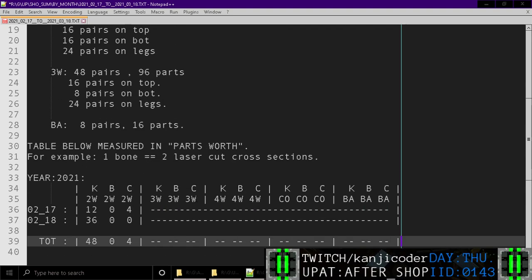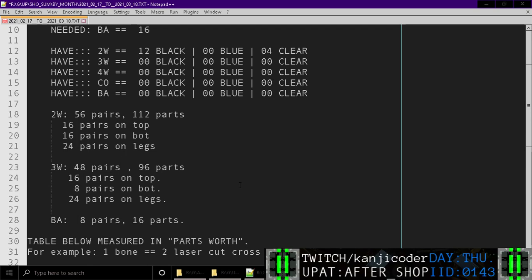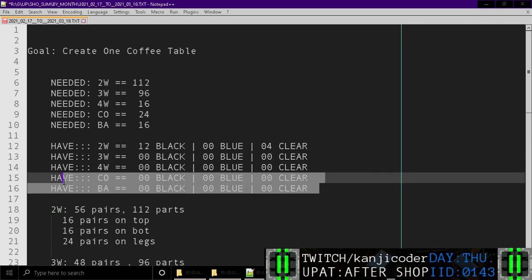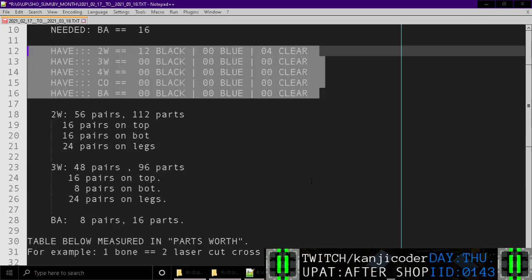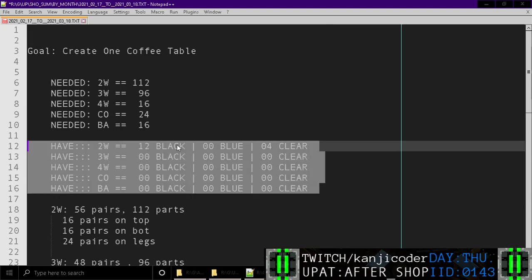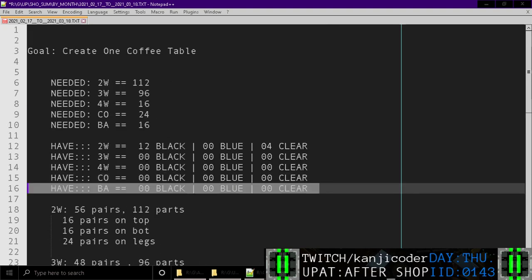So in terms of the number of black pieces we need, in terms of two ways, okay, so we're going to remove this kind of thing here, because if we're going to make a total list here, if we're going to keep this as a table, this is redundant, right?